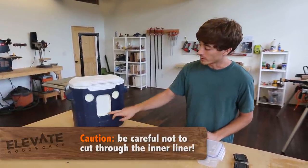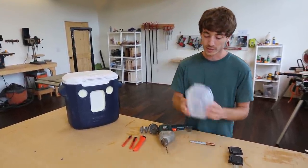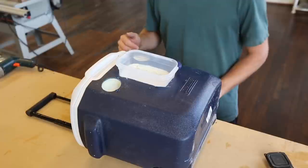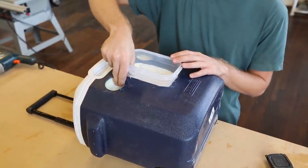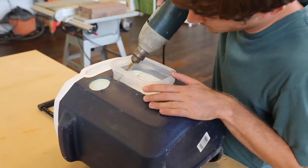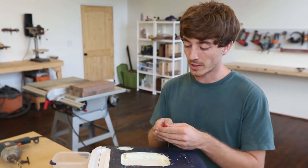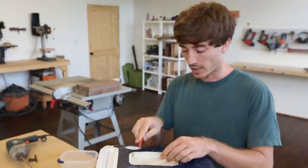Just go through and cut out that line — you might have to reheat it a couple times, but it's much easier that way. Once you've cut it, just scoop out the foam. You'll also need a drill with a quarter-inch bit. Once we have the Tupperware placed in its cavity, we're going to drill holes on the side so we can run the wires for the speakers. Make sure you get those holes as far back in the speaker hole and the Tupperware as you can so we don't interfere with anything once we start placing electronics.